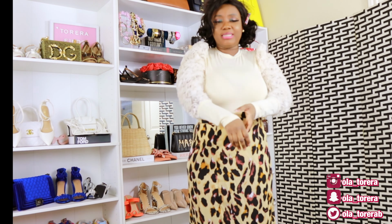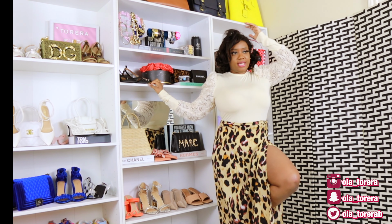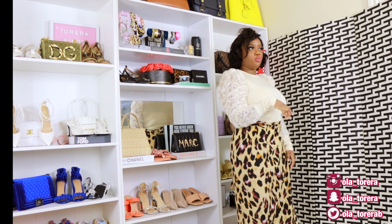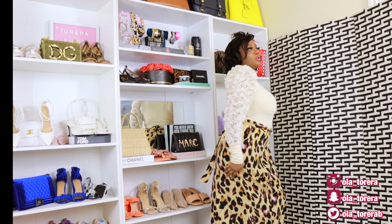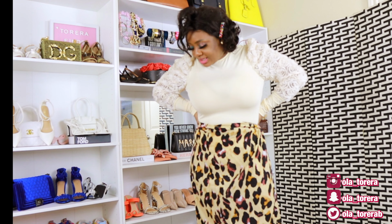But for me, I'd rather rock this with a jean or something, and rock this with a tank top. I'm just saying, for the purpose of showing you guys, I'm putting it together so you'll be able to see how this looks. This is what it looks like, and I love it. It's just pretty cool. It's simple, it's nice, you can also rock it like this, but I just prefer the way I just said it, and that's it.